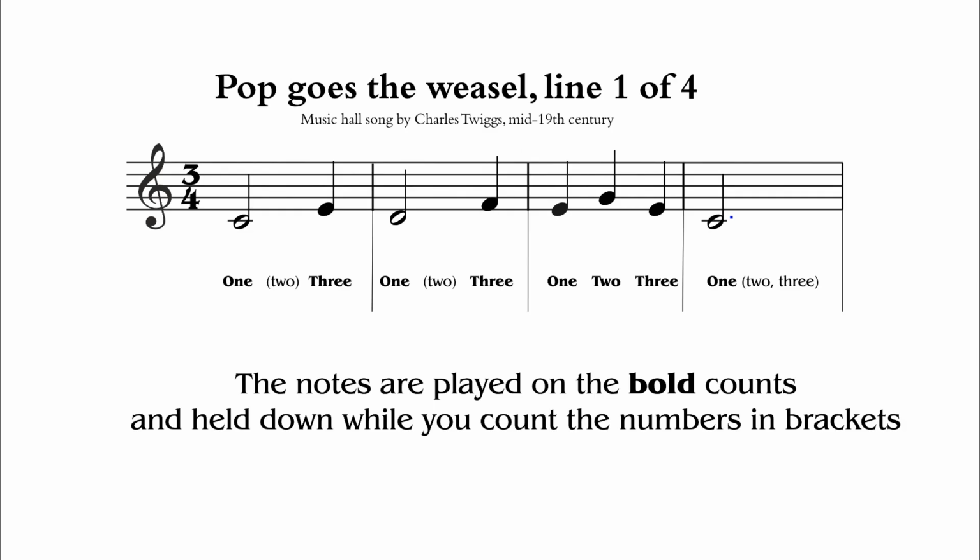Here's another example of counting. You know that in this tune minims are worth 2 beats and crotchets are worth 1, so the first line of Pop Goes the Weasel would be counted like this: 1, 3, 1, 2, 3, 1, 2, 3, 1, 2, 3. As you get better at it, you'll start to feel the beat, which means that you won't have to count out loud or even in your head anymore.